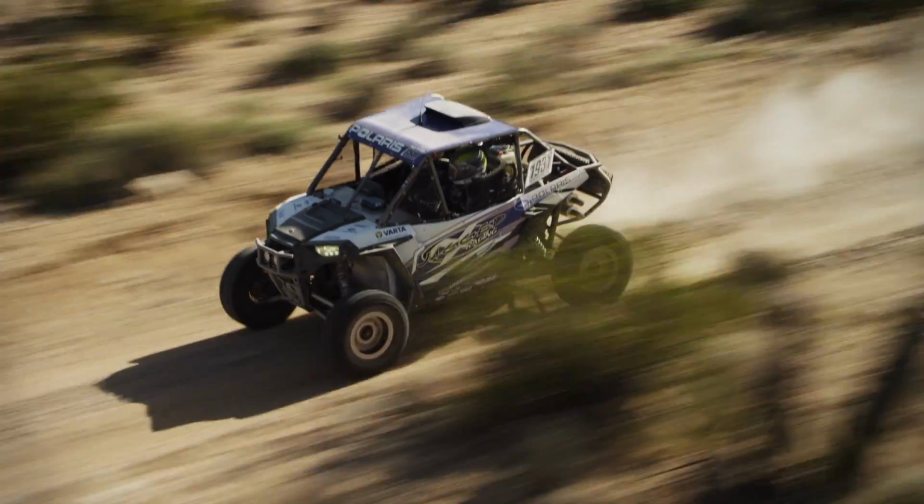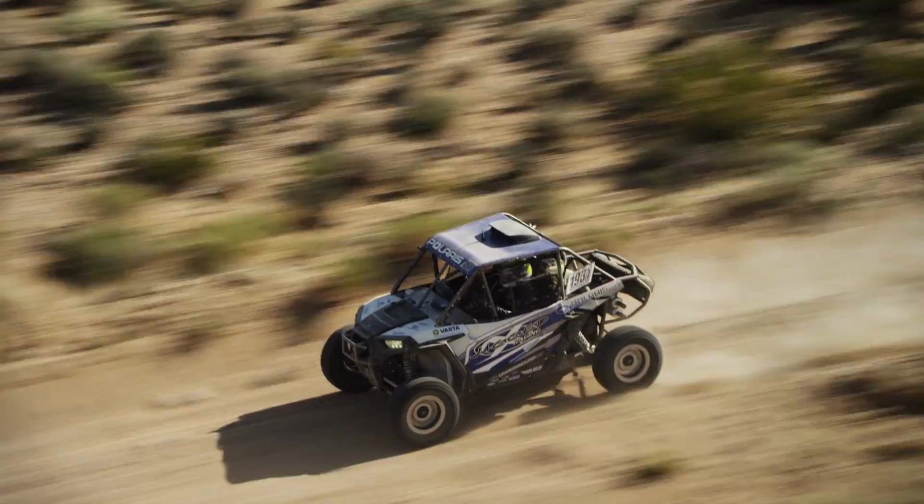It was a brutal day. It was very, very rough, rocky course. At the first lap, the dust just hung in there. Cars, carnage everywhere, but bottom line is we had a blast. Keith did a great job co-driving, and Polaris RZR did well. It's the second Best in the Desert race for the new XP1000, and it's certainly fast.